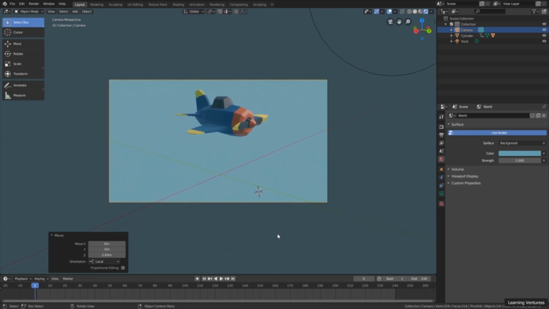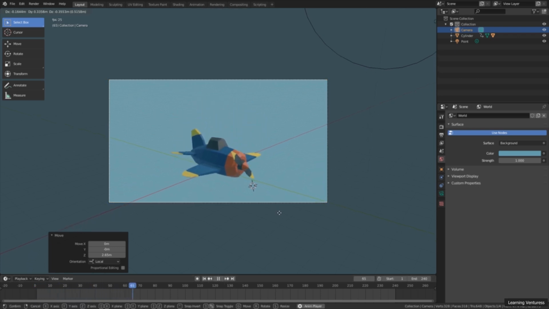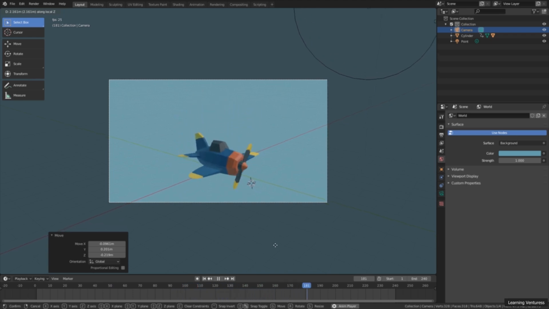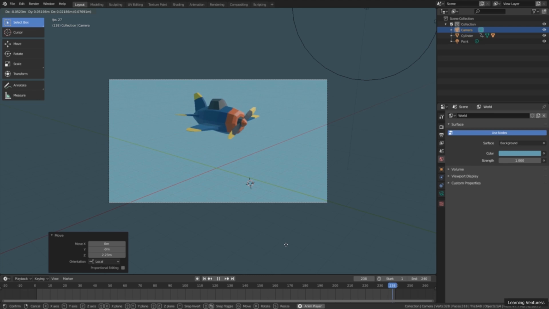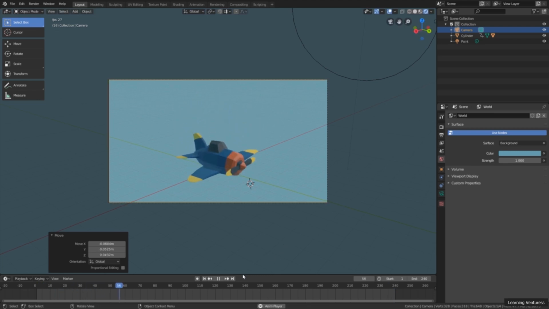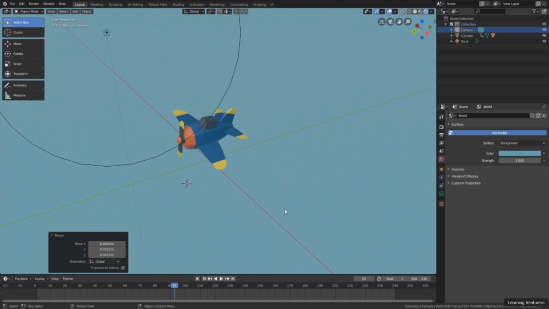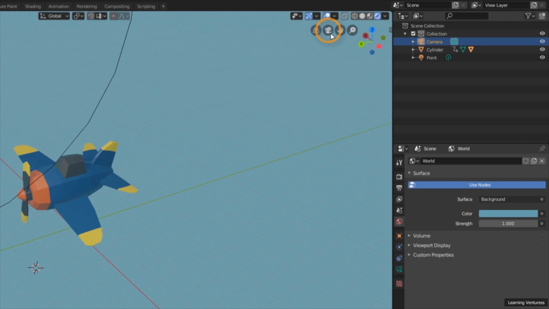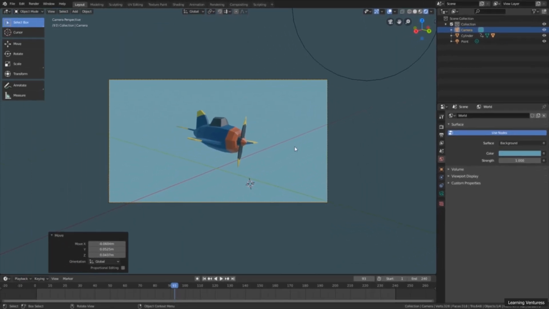We can even do this with the play button active. And if you happen to use the navigation controls and get out of the camera framing, you can at any time click on this camera icon here in the 3D view to enable the framing again. And with that, we have our scene properly illuminated and framed.